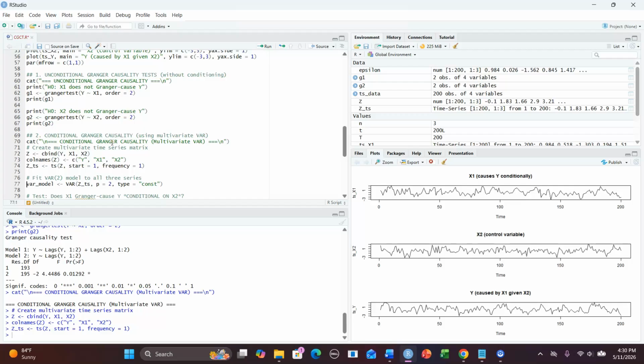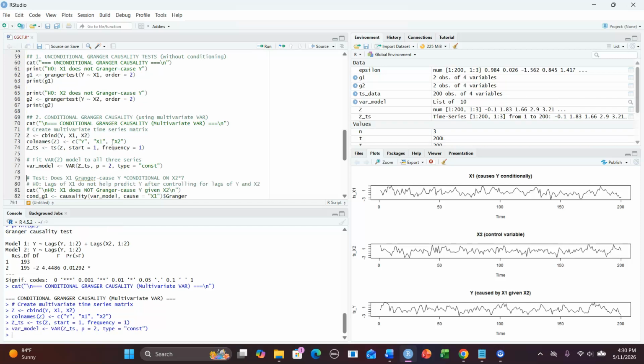So the syntax is VAR of Z underscore ts, p equal to 2, type equal to constant. Okay. And now we can test, does x1 Granger cause y conditional on x2?